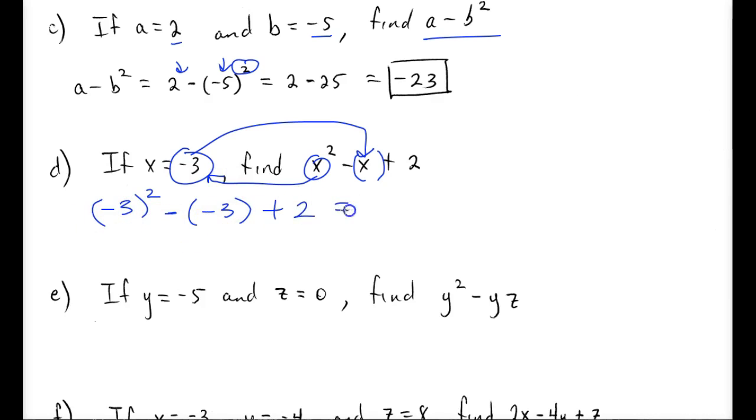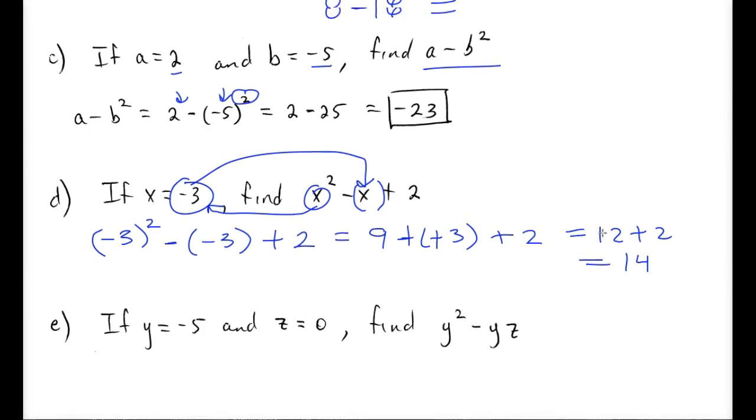So that's why we're putting the parenthesis around. And then, of course, we do the add 2. So -3 squared is -3 times -3, which is a positive 9. Then we write the minus. And then we'll do the -3 like this, plus 2. Now, we know that subtract a negative is the same thing as addition. So we'll make that addition, and now we'll say 9 plus 3 is 12, and 12 plus 2 is 14.